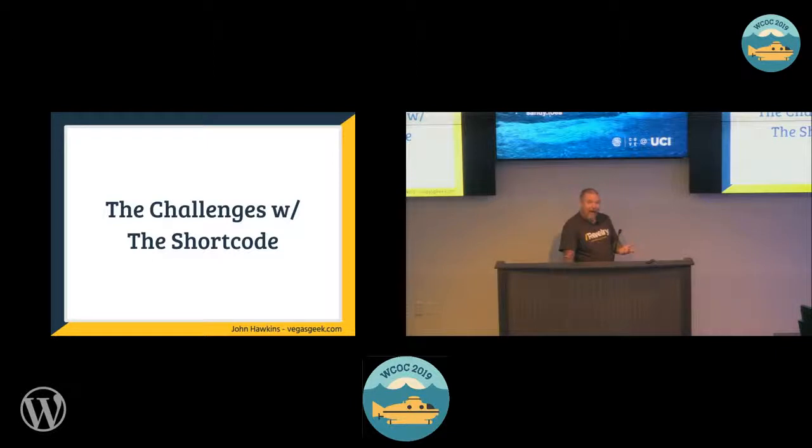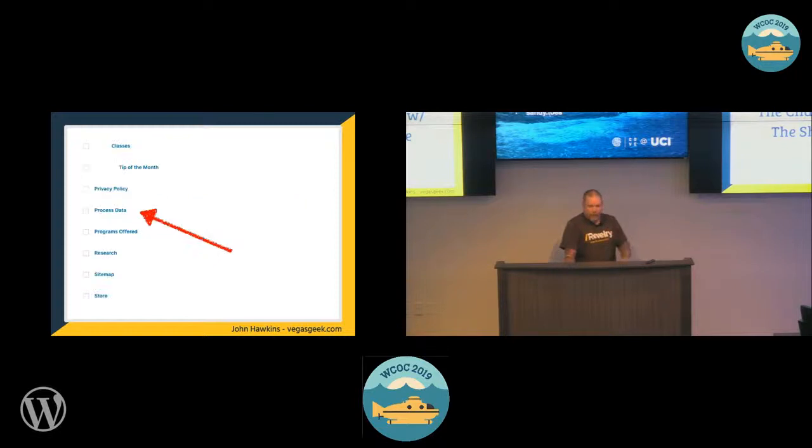Great. There's challenges. The first one is a little bit of a silly challenge, but for me, it's those nagging things that bother me about ways that we solve things. It's as simple as this: that process data is now a page that exists on this person's website. So if they don't know any better, that page can get indexed, and people might click on it as a search result. They're going to get nothing, or some weird error. Obviously there's ways around it, but it's one more thing. And not only that, if a client's in there and they go, what does process data do? Delete. Well, process data doesn't do anything now. Thanks, pal. But yeah, it's just kind of a silly one.